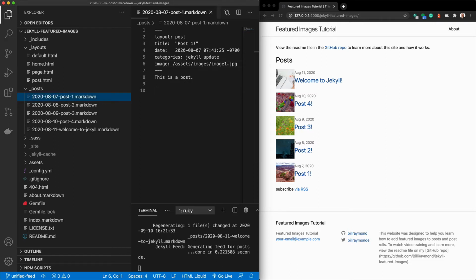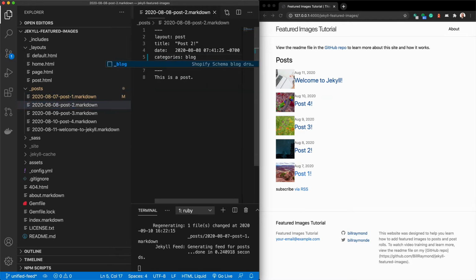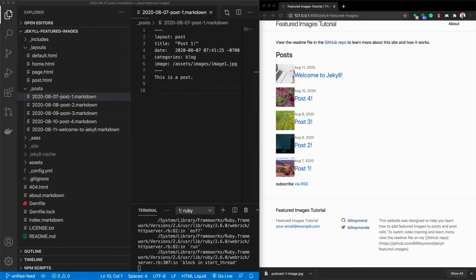We're just going to make a quick change here where it says categories, and it says jekyll update in each one of these posts. I'm going to change this from jekyll update to just blog. And I'm doing that because it's going to be easier later when we write our code. So rather than have this whole set of code here, we're just going to type blog. And I'll do that for each one of these files. Great. So now we have a list of blog posts.